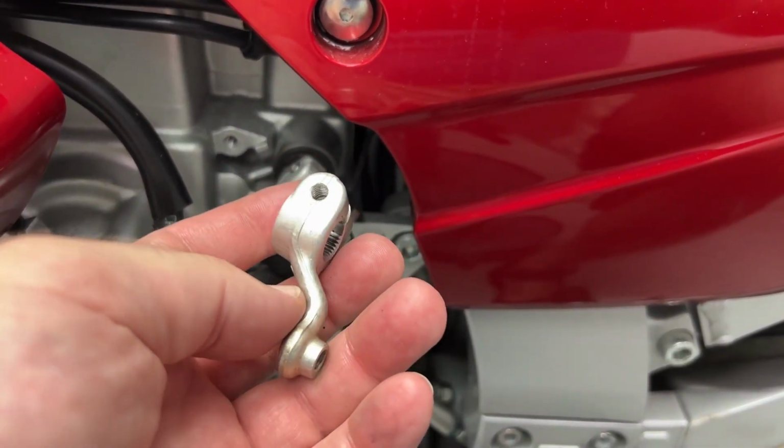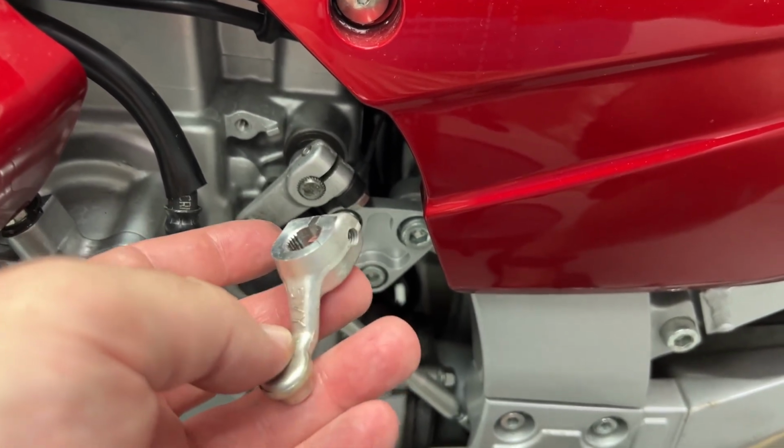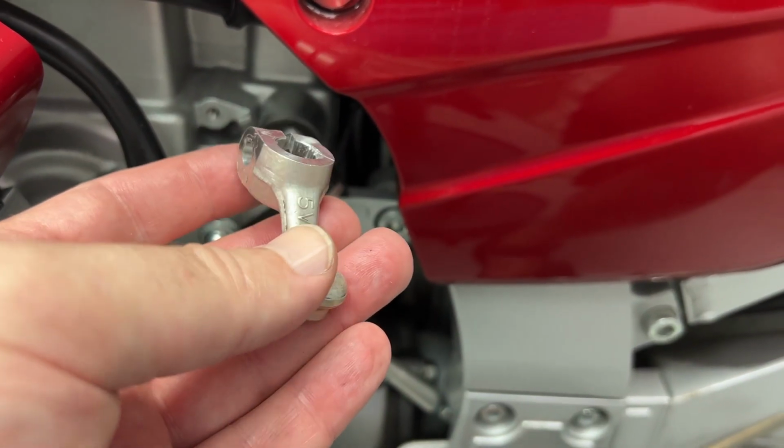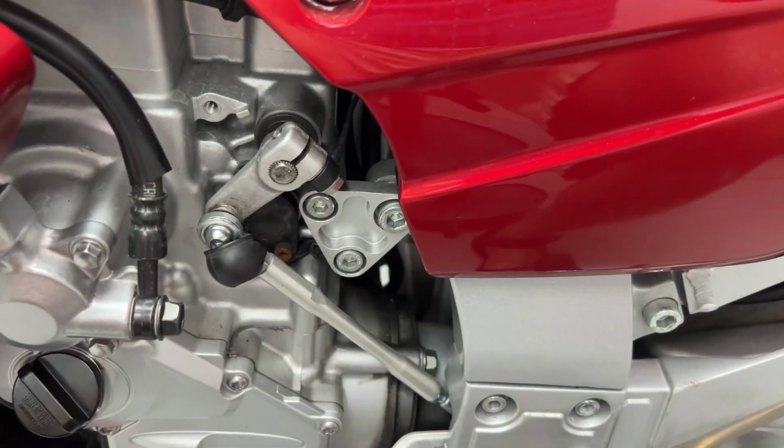What we can do is install this particular one, which is off a certain year R1, and I'll put the part number down below so you can Google it. I'll put any links I happen to find. I got this for $9 or so years ago off of eBay. I got the stock one back on here real loose so I can show you how to install it.